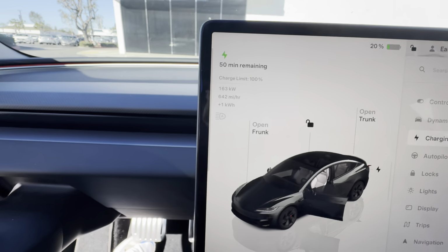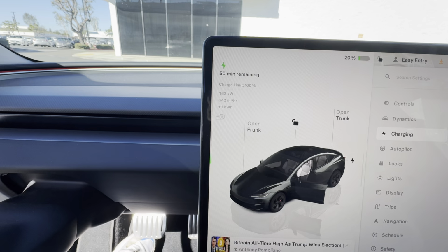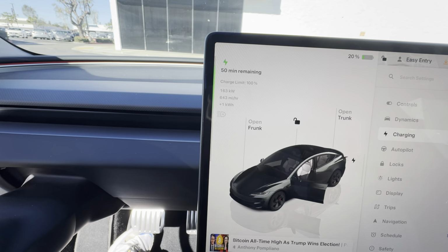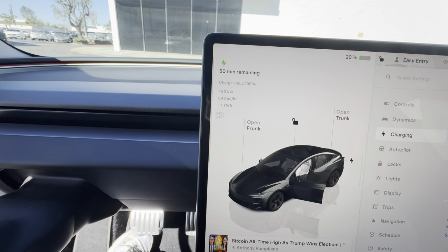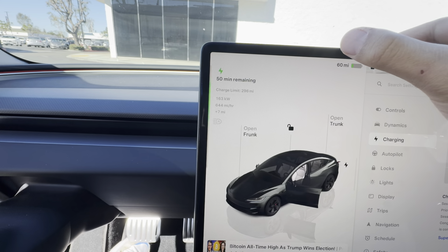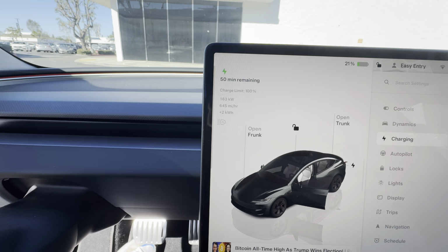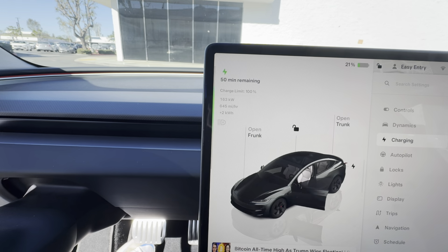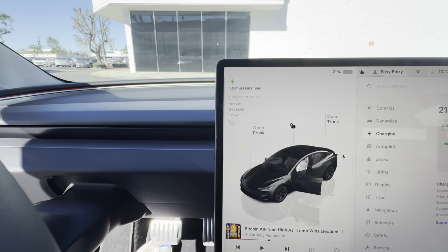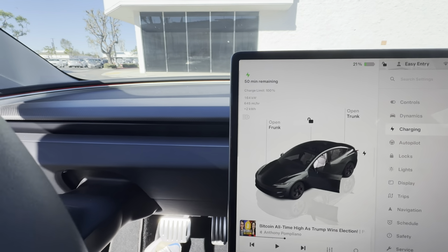Overall, you do want to drain your battery down to about 20% or so, and then you want to supercharge. This will allow for much faster charging. That's what I've noticed with the car. So if you do drain the battery a ton, we're at like 60 miles right now, so let's flip it back to percentage. It should get to your destination charge a lot quicker. So I always like to drain the battery a ton to supercharge the car. So what we're going to do now, while this car is supercharging, is let me show you the interior of the car.